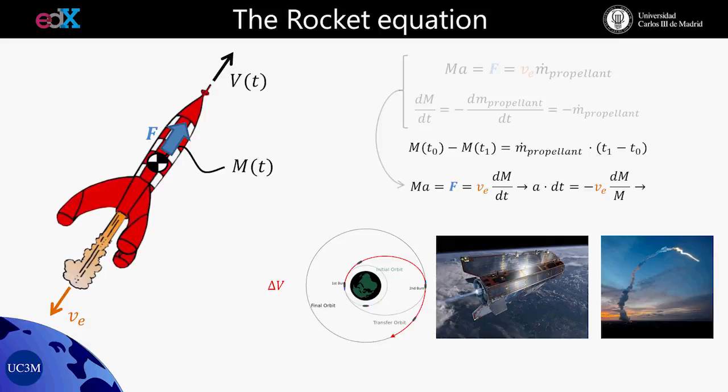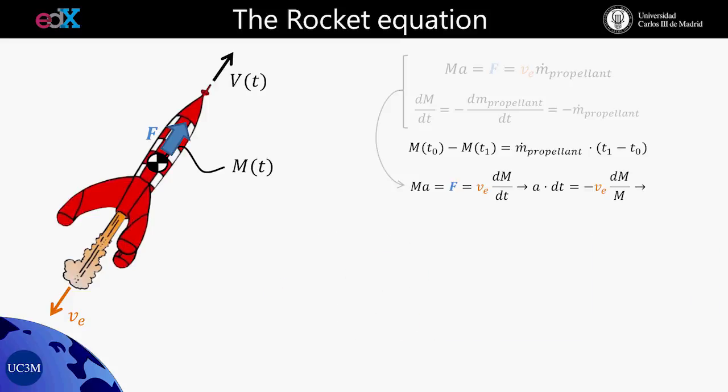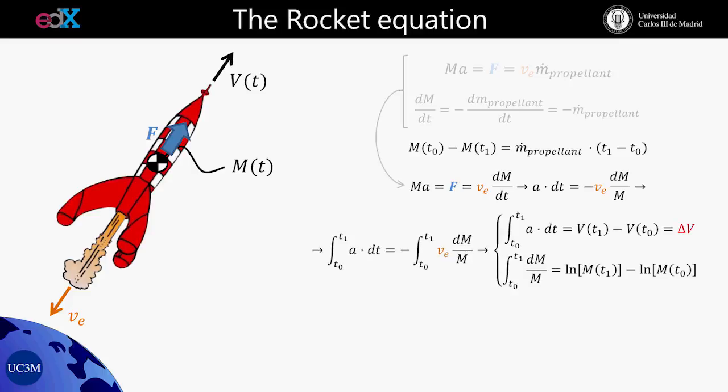Keeping the desired position in the orbit by compensating perturbations also requires some delta v per year. Traveling to the Moon or to other planets requires a considerable delta v. Lifting a payload from the ground and inserting it into orbit also can be expressed in terms of delta v, and so on.